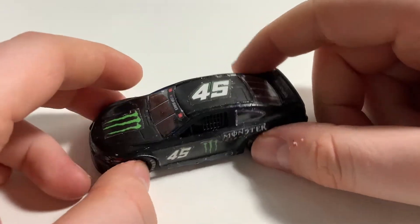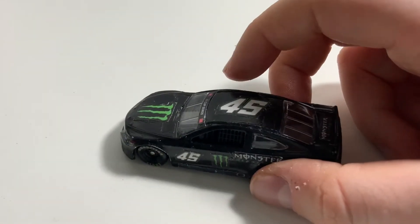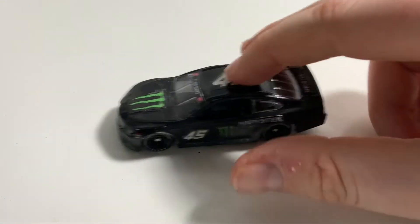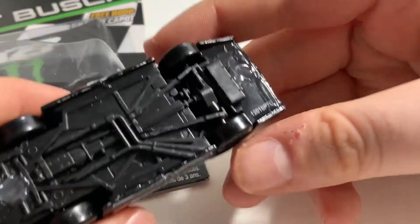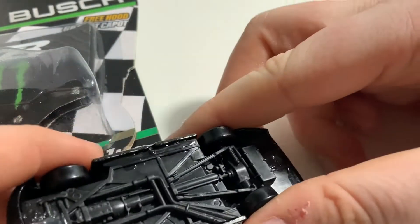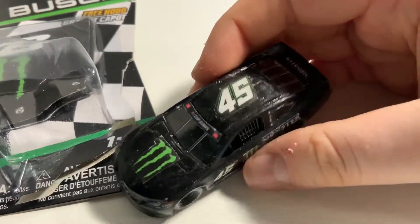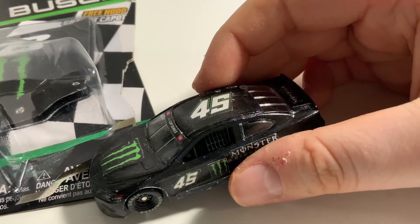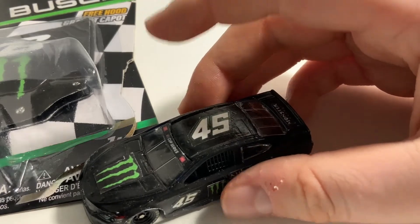I really like the way this looks. My other Kurt Busch Monster Energy custom that was shown in my first room setup tour video actually got turned into one of the other customs I'll show you later on in the video. But this is a very cool car. Let's take a look at the hood that comes in the package. The base was glued back on — that's just a little strand of hot glue. Then I used Mod Podge. You print out these decals on normal printer paper. I made a whole tutorial on that a while ago, and I will link that down below, along with all my sizings for everything.